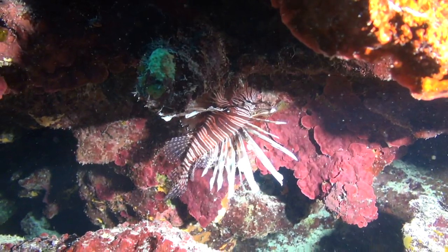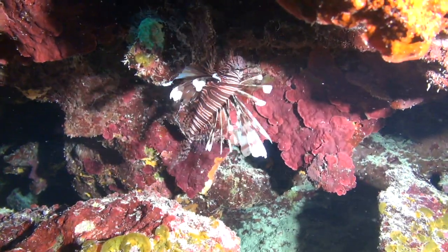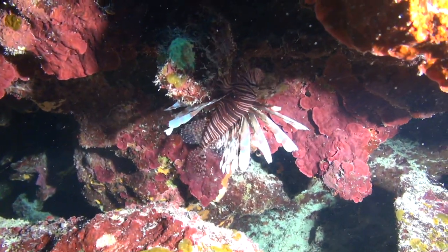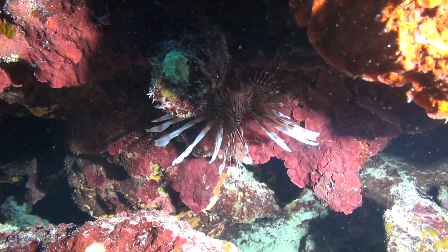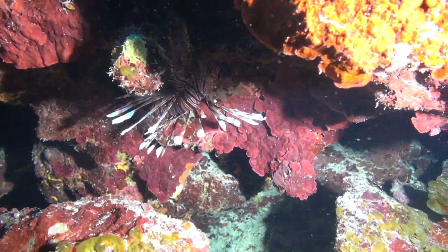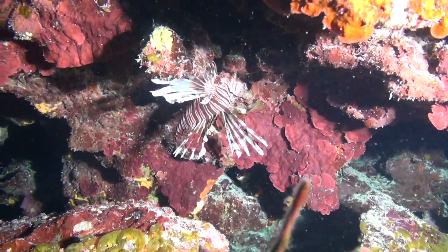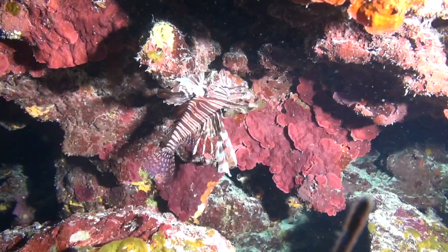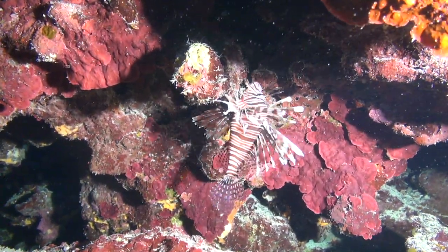Yeah, they're dangerous beauties. Looks can be deceiving. So that beautiful plumage of what looks like white feathers are actually spines. And depending on the species and the size, they can have up to 18 venomous spines on the backside of their body. So they do contain venom, but it is only for self-defense. They do not use them to attack or hunt with. And if you were to get injured by the venom, you would have a very nasty time and probably experience nausea, vomiting, dizziness, and even breathing difficulties. So you must get treated. So these are animals that we appreciate from afar.